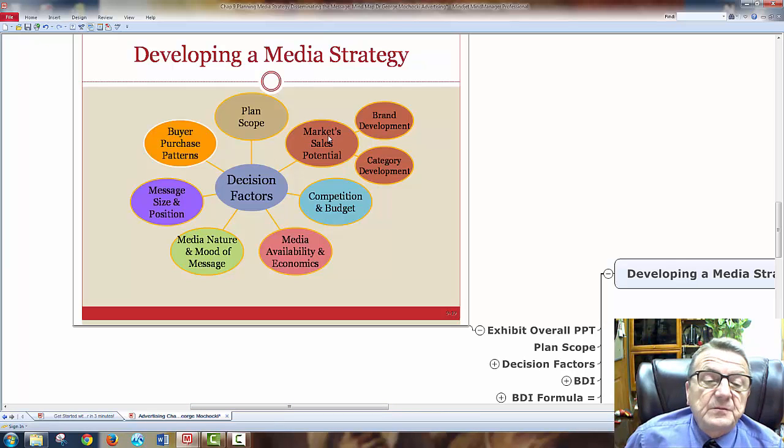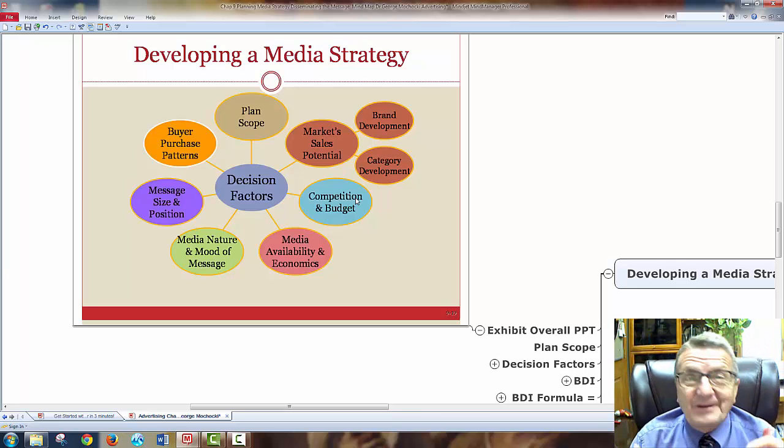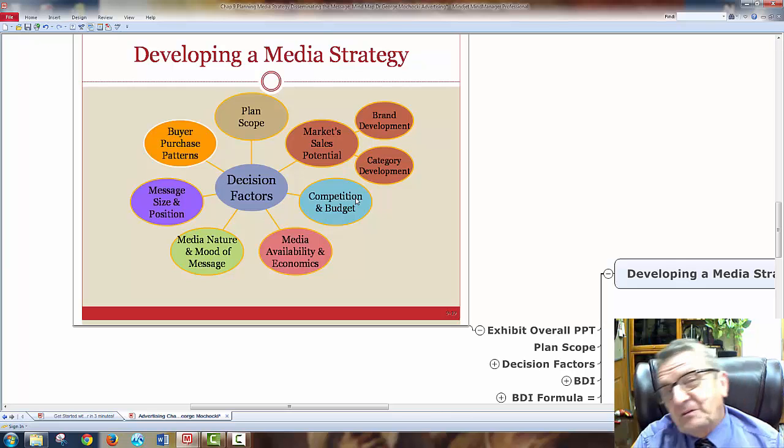Are we looking for increasing market size or sales potential? Are we looking at developing or improving our brand image? Are we coming up with a new category or development, another niche? What's my competition doing? How much do I have budgeted? And can I compete with my competitor in that ad, or do I find another medium that may be more effective? I can't compete with them on TV. Maybe I hit them on radio, or maybe I do public relations, PR, somehow get in front of the mayor and ask them to please help this little small business out, and it goes nationwide.